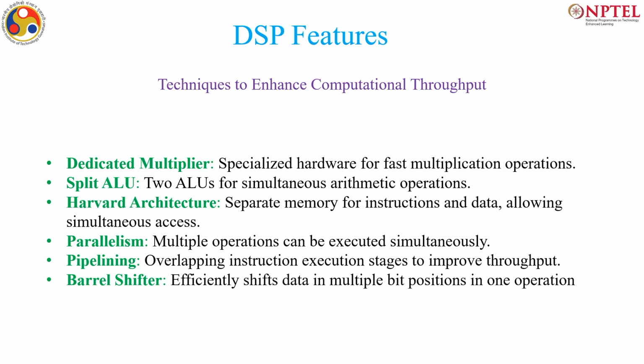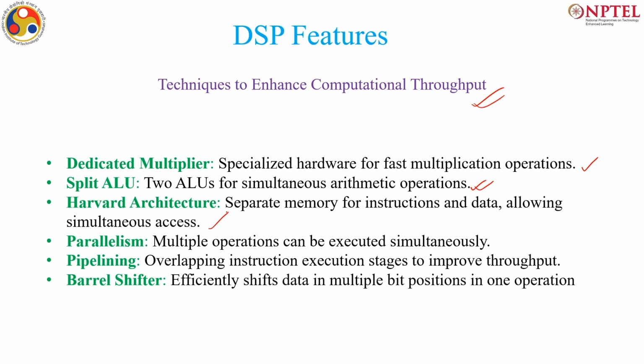So, what are the techniques to enhance the computational throughput? Throughput should be high and latency should be low. There are some specialized modifications in digital signal processors, which are often coming to microcontrollers as well. First is a dedicated multiplier, which is specialized hardware for fast multiplications. Then split ALUs, where 2 or more ALUs work simultaneously.